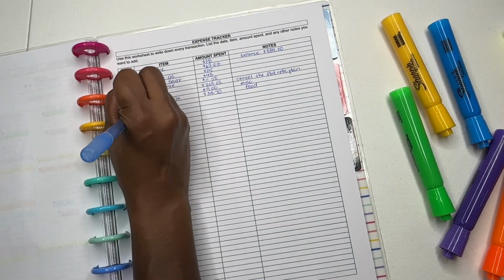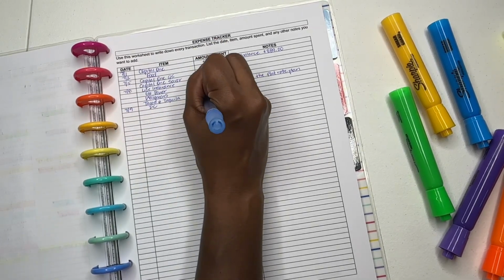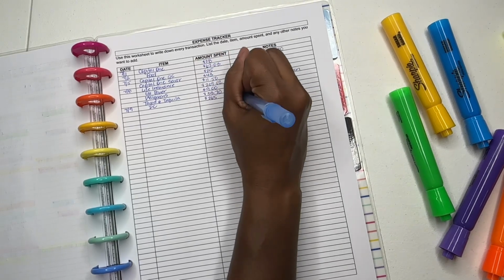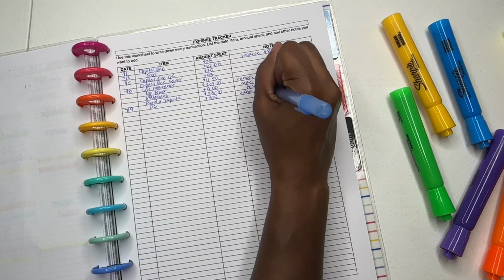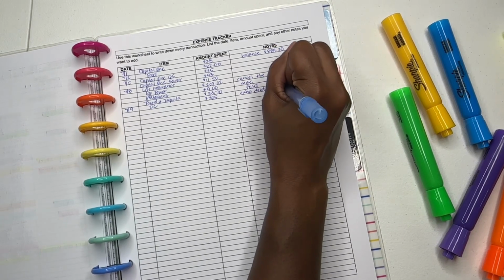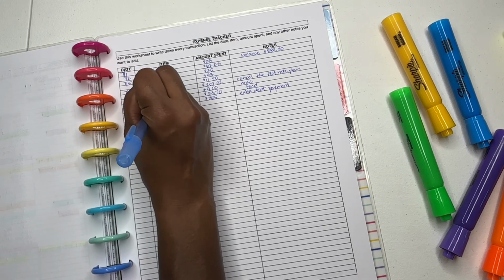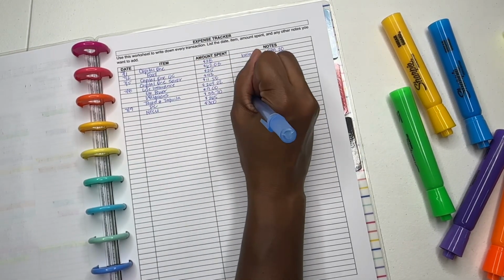Now on the 9th, I had the Discover credit card. I sent $265 as an extra debt payment. So by the time that the bill is due, I won't have a whole lot to pay. I did that as well for Navy Federal, and I sent $300 over there.